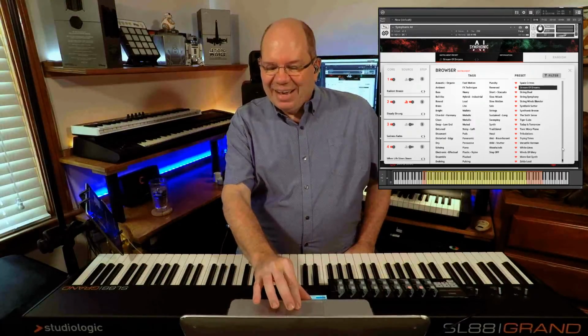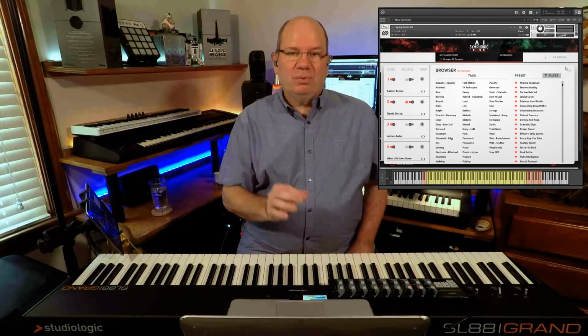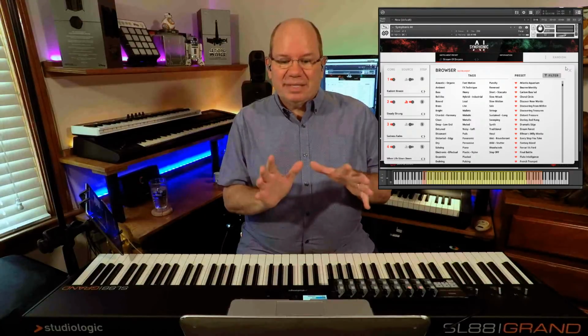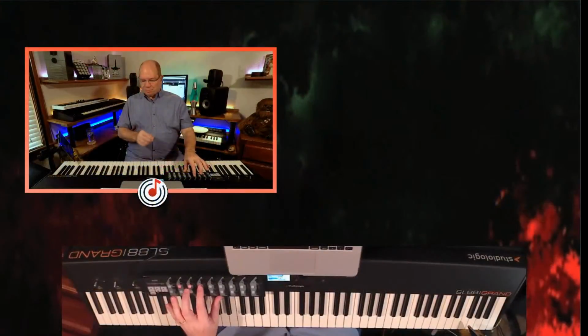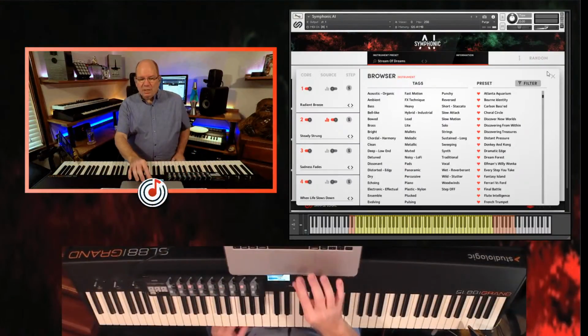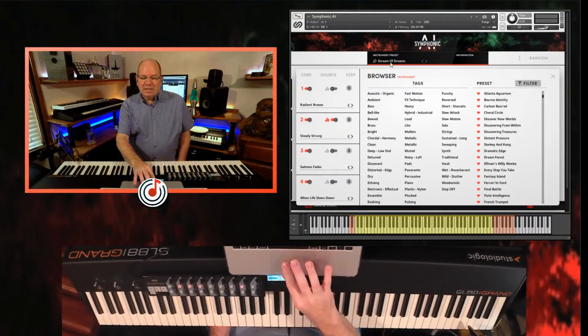Like I always do, I go through the presets and pick through some of the things that I like. The best thing that I've noticed about the newer libraries from Sample Logic is the preset browser. As you can see, when you click on this area here, it's going to bring up the preset browser.